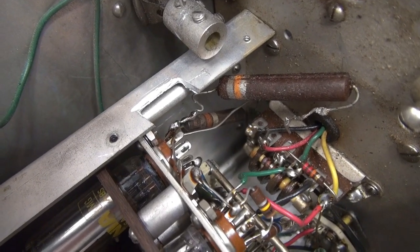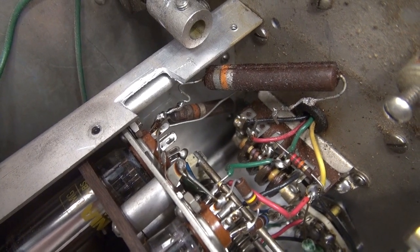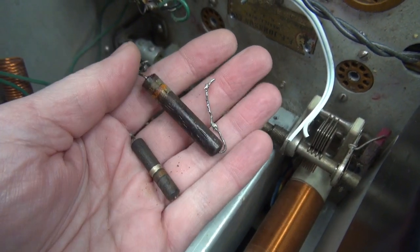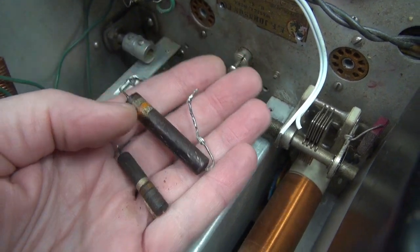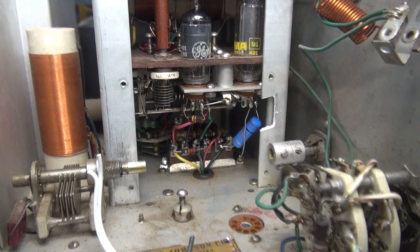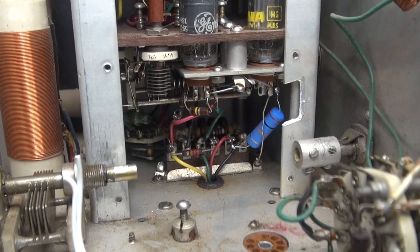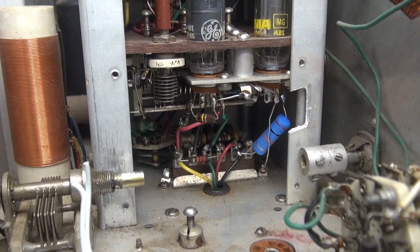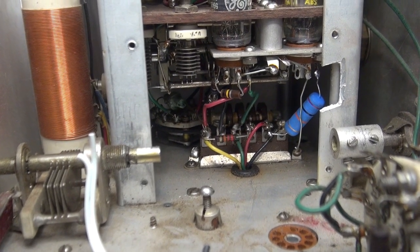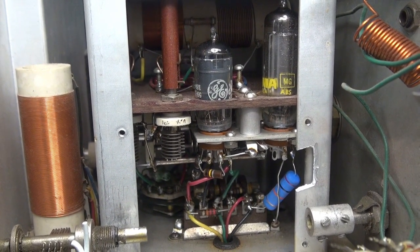There we go — notch-o-matic. Now I can reach that pin easily on the regulator tube and do a good install of the new current limiting resistor. There they are — two 18K cigars getting ready to go in the garbage, and I have easy access now to put in the new one. There is the new 20K resistor installed. Johnson used an 18K stock, but this is a 20K 5-watt — perfect replacement. It'll last forever. Now while you're in here, it's a good opportunity to clean the switches and get all the contamination out. And sure enough, check those tubes — you don't want to put it back together with bad tubes.